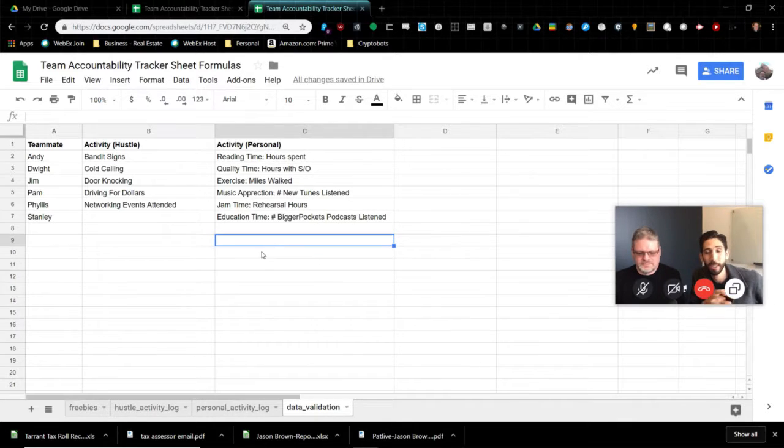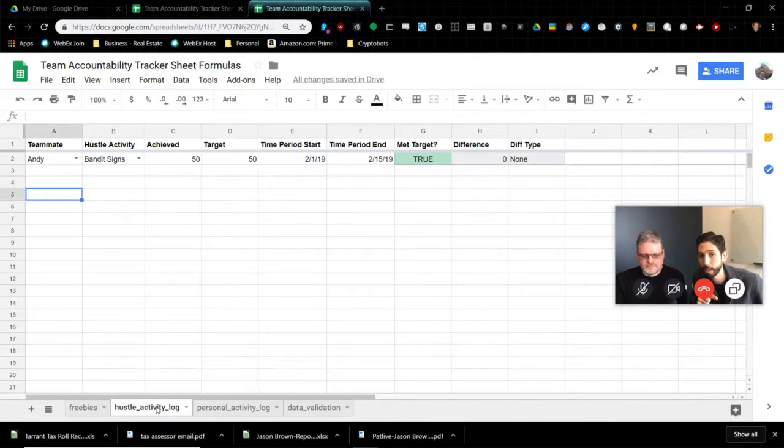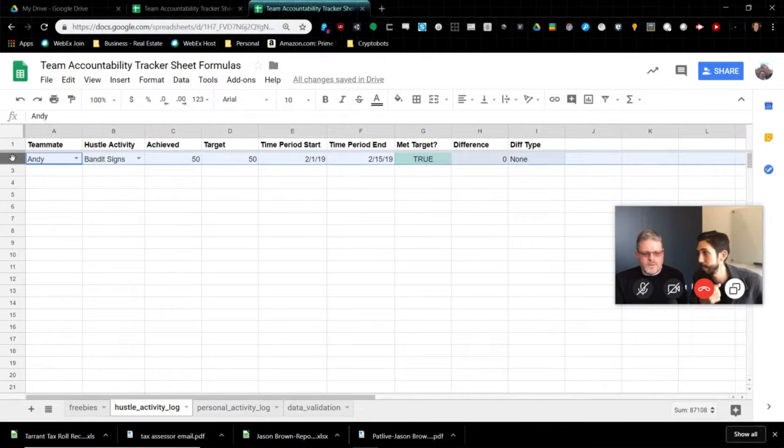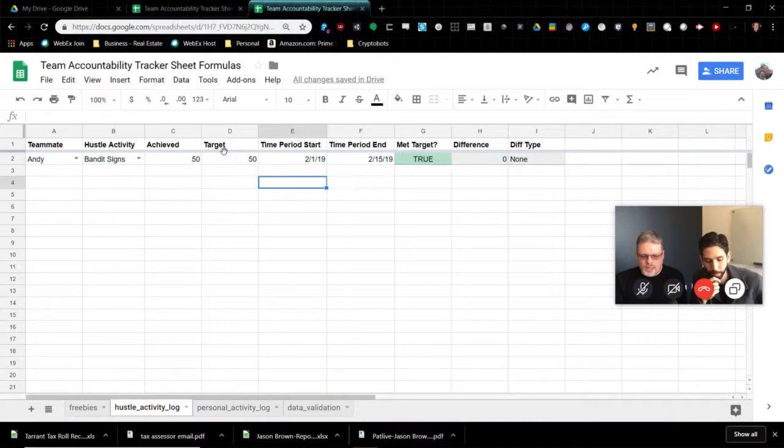It's got all the bells and whistles, has all these different things, the graphs and everything else. But he's also giving a free version, which is like the BMW Mercedes version of the Excel. And that's what we're looking at now. And he can show you what power this has. So we're doing a more simplified version of the hustle activity log where you're putting in your target and your achieved in the same page. So instead of having this all listed out in a target planning sheet, throw it in here.